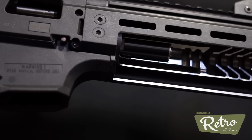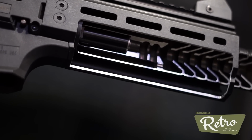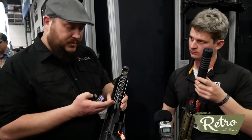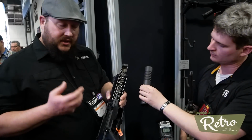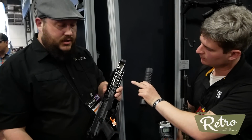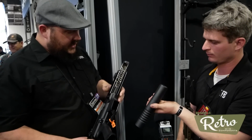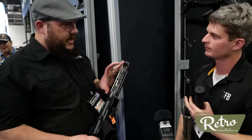So here is another Scorpion that has the suppressor that was built for that gun. That 4.5 inch barrel, and then we have a reflex suppressor that fits down underneath the handguard, and you actually see that it has 2 inches of reflex, and it comes back as far as possible up against the action, basically boosting that blast chamber. So that the first gases that make their way in there are able to expand into a much larger area than if that can stopped right at the end of the barrel. So you basically get a lot more capacity inside for the same amount of footprint when it's on the gun.